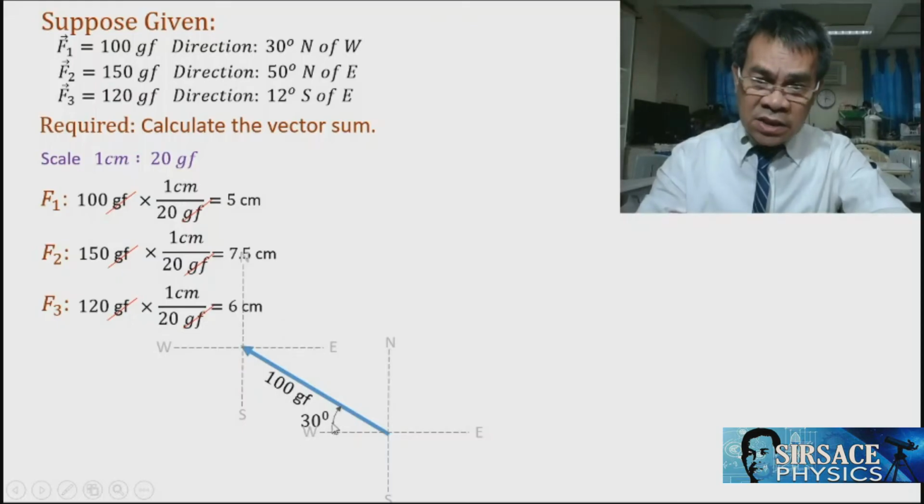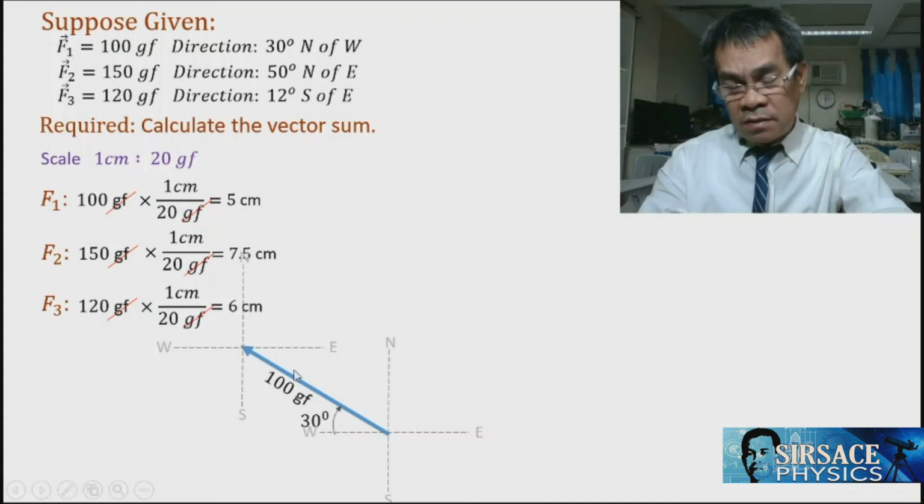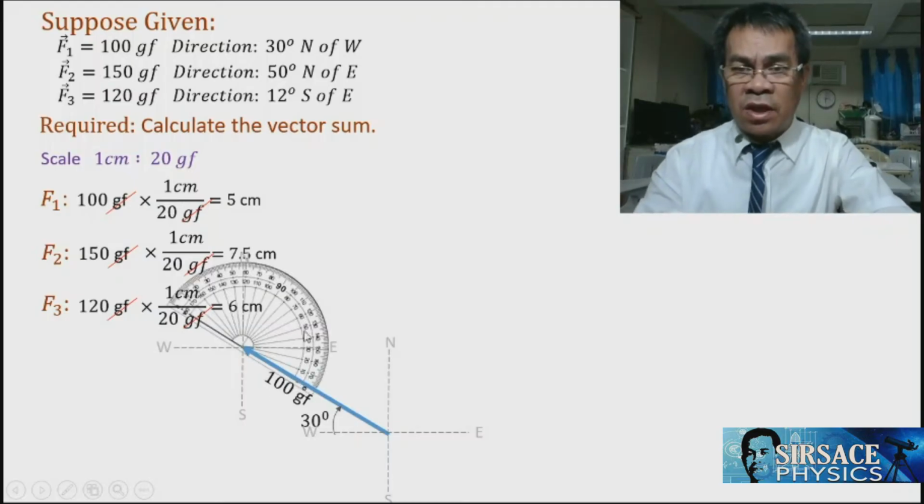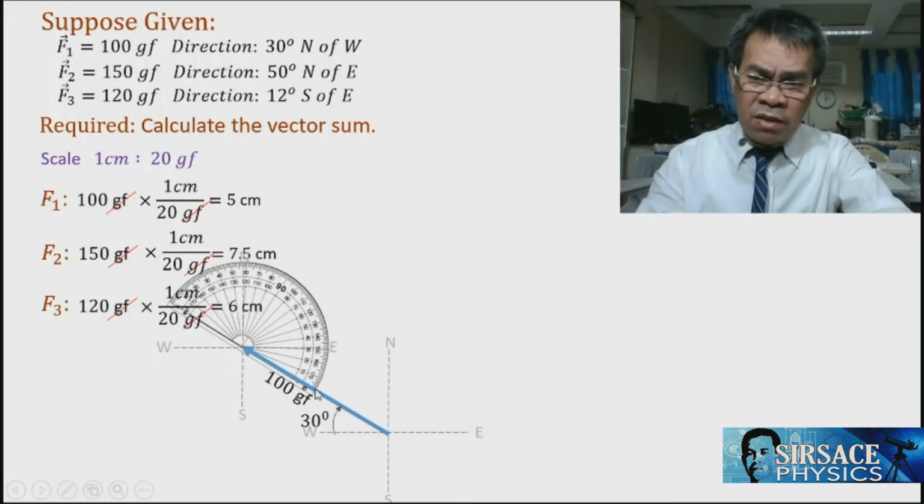Now take note that this is 30. So therefore, this is also 30. Okay, two parallel lines cut by a transverse line. This angle must be the same. So meaning this should be 30 and we will construct an angle of 50. So the total must be 80. So 30 plus 50, 80. So this is to minimize the error, no?